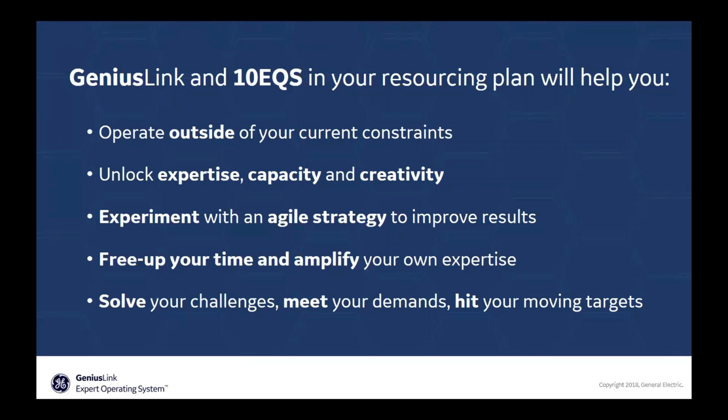One thing I would encourage you to do is to reach out to GeniusLink, and we'll share the email address for that very shortly. Think about GeniusLink with the 10X partnership in relation to your resourcing plan. What it can actually help you do is operate outside your current constraints. It can unlock expertise, capacity, and creativity, and it helps you play around a little bit with an agile strategy to improve results.